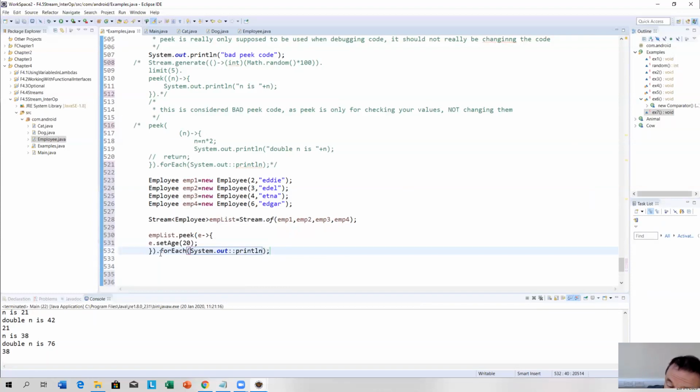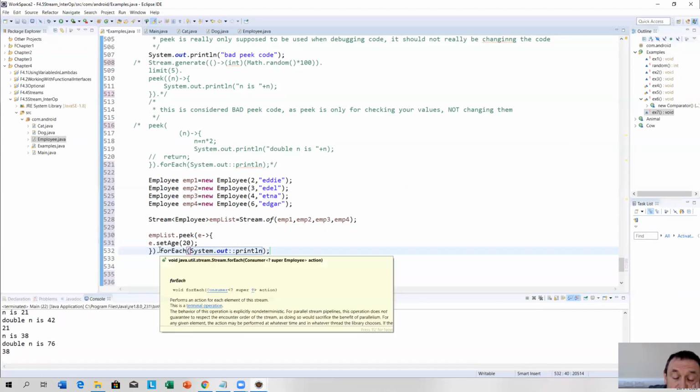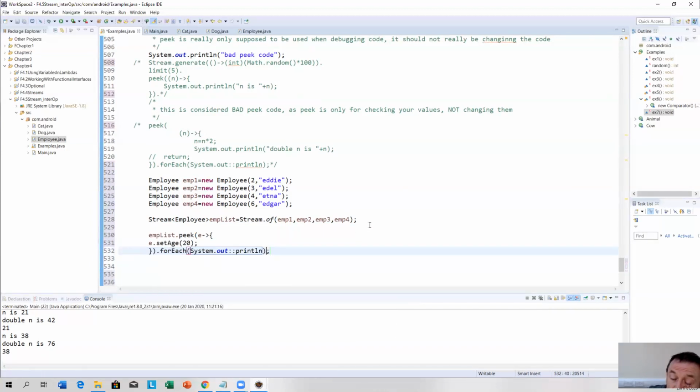Now, what this is doing is taking an existing stream of employees that contains employees with the ages 2, 3, 5, and 6. And the peek changes all of their ages to 20. And so if I have a look at them, see, they're now all employees that have an age of 20.